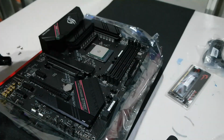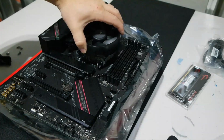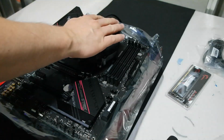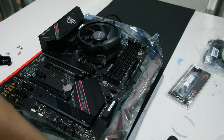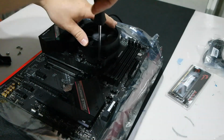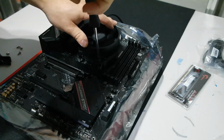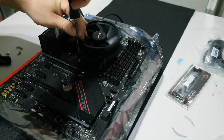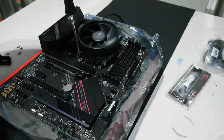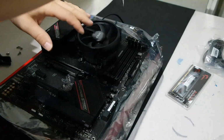Okay. So now we're going to go ahead and install our heatsink, and it just lines up with the holes here. And now we're going to go ahead and screw this in. These types of heat sinks, if I have to go with air cooled, I love these kind just because of the easy use with the install. I would rather do these than any other types.